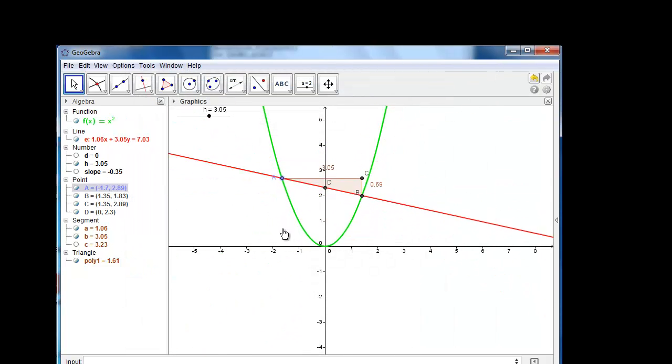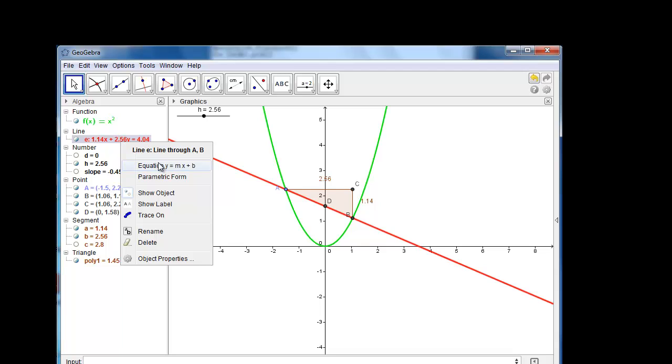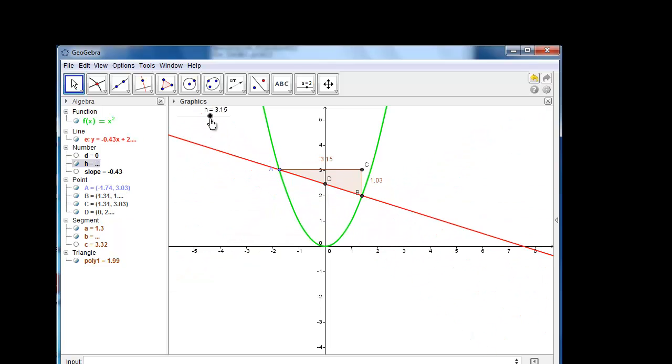You can drag A. You can slide H. One last thing on step number ten, we can change from standard form to slope intercept form by right clicking on the equation of the line and selecting the equation y equals mx plus b. You can also right click and go back to standard form. Since I'm asking you to answer your questions in slope intercept form, let's select it and we've completed the ten steps. We have our dynamic software where we can change A and B. We can bring B closer to A. Using the slider H, which is the horizontal distance between A and B. We can display the limit as H goes to zero, B gets closer and closer to A.